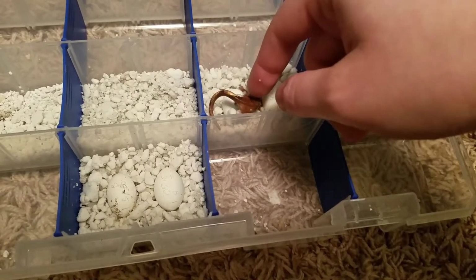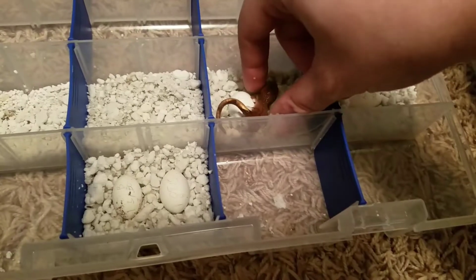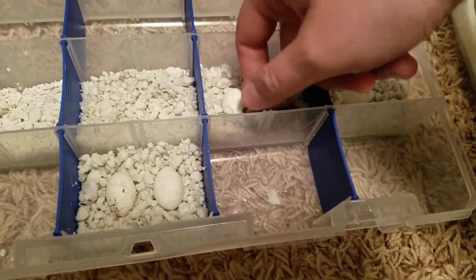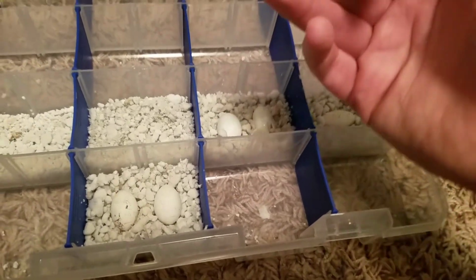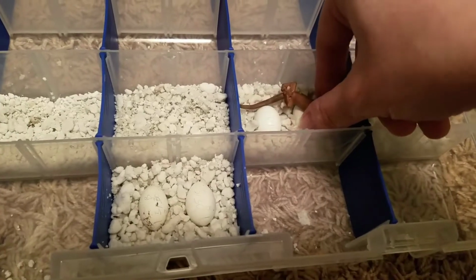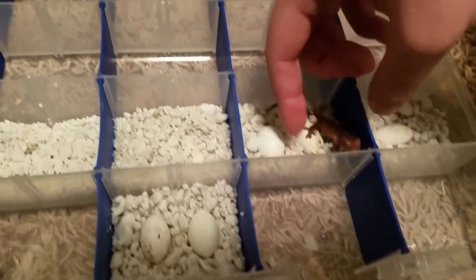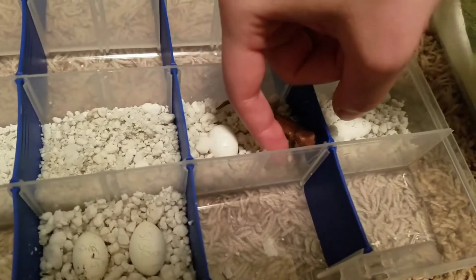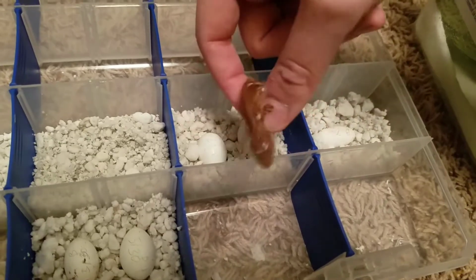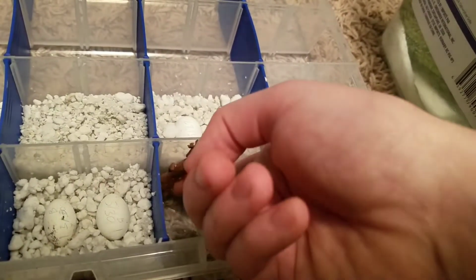Very fresh out of the egg. This one is still very slimy. But definitely another bicolor by the looks of it. Gently pick it up. Here we go. Whoop! Don't be too freaked out. They play dead a lot to act less interesting to predators. So if you notice it's flopping around really easy, okay, here we go. Now it's kind of being a little bit more spunky.